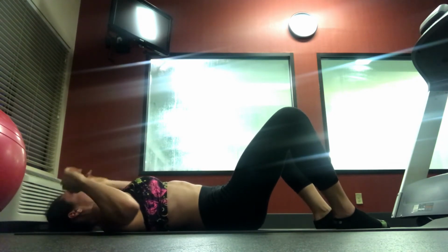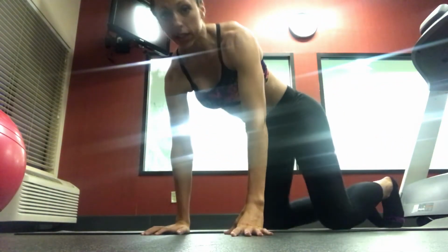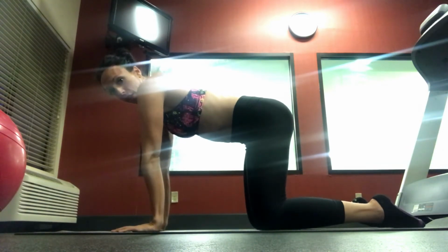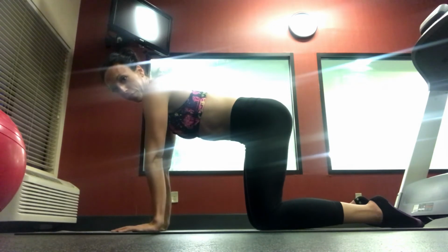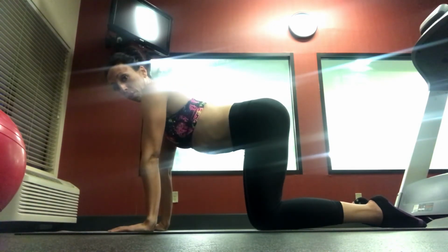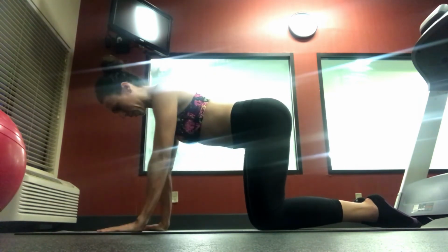Very nice. Okay, let's flip over. I want you to do this on your hands and your knees now. So watch my stomach. Now this is my scoliosis side. This is where my entire spine sits and my ribs. So you're gonna see some bulkiness here. Okay, so I'm gonna just let it go. I'm gonna push my ribs down to the ground. Just let everything hang out here.